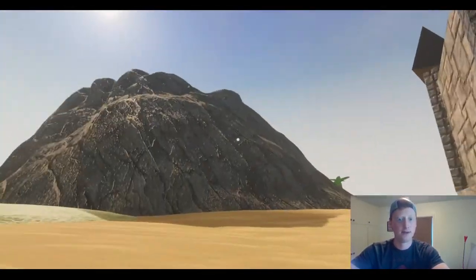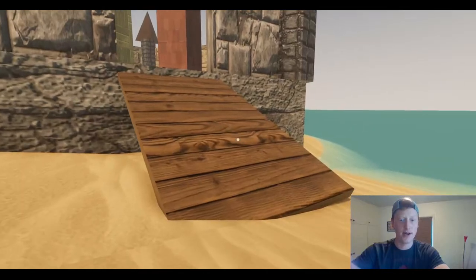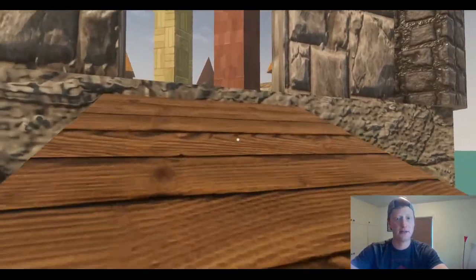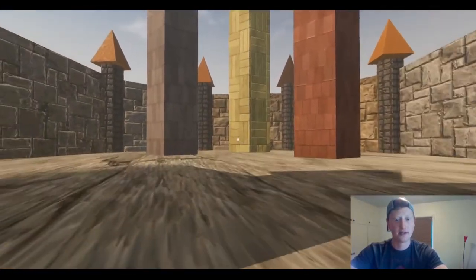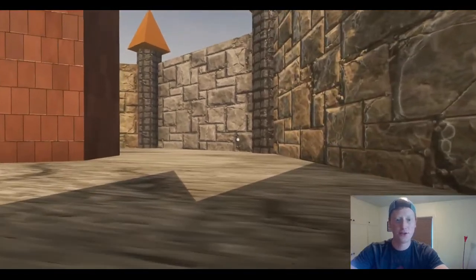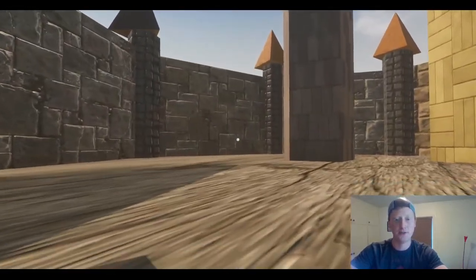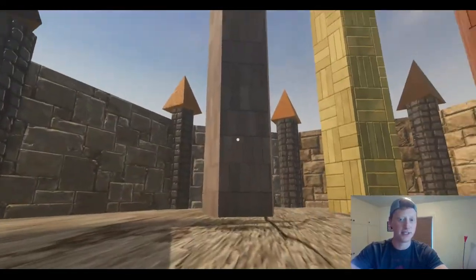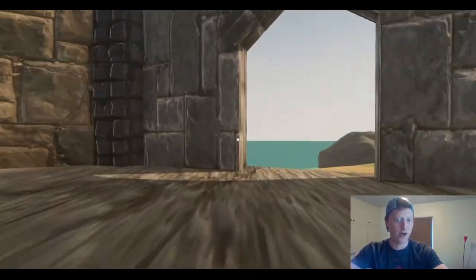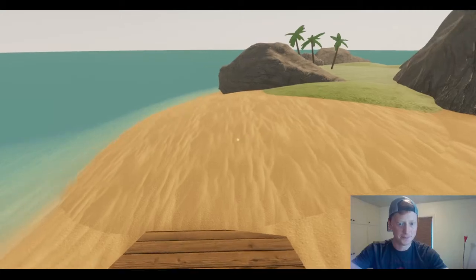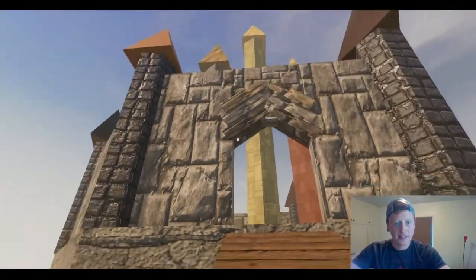Cool. So here's my castle. I can walk around. All these things are collidable, so I can walk up and explore my keep a little bit. You can do things like sprint and jump too. So I could even put some stairs in here if I wanted to climb my towers, and I could actually run and jump up those. I think that's a decent start.